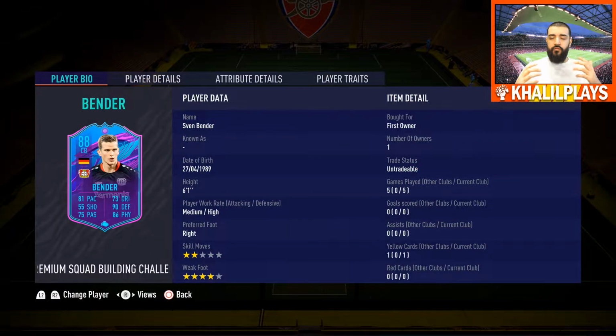Sven Bender, 6'1", medium high work rates, right footed, 2-star skill moves and 4-star weak foot. So overall guys, not bad in terms of the initial things that you see there on the player. 6'1", good height, medium high work rates, excellent work rates, right footed, 2-star skill moves. For you skillers out there, of course, this is not ideal, but the 4-star weak foot is great, and he is able to do everything that you need him to be able to do with both feet as well.